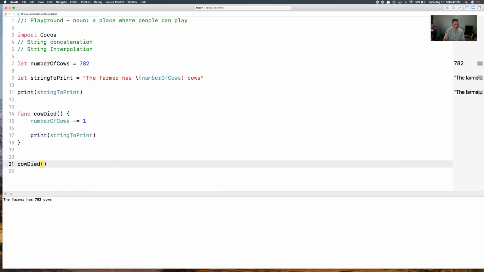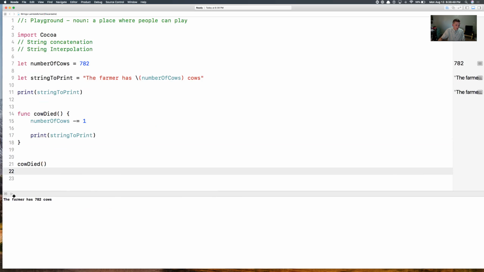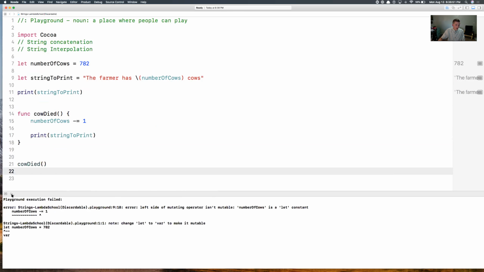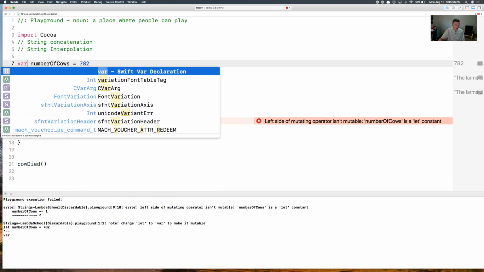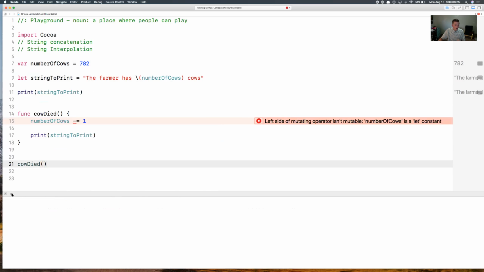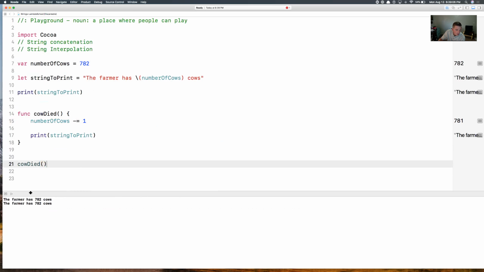So now if I call cow died and run the code, we'll see that. Oh, sorry, number of cows cannot be changed unless this is a variable, okay? So now I run the code and we see the farmer has 782 cows.